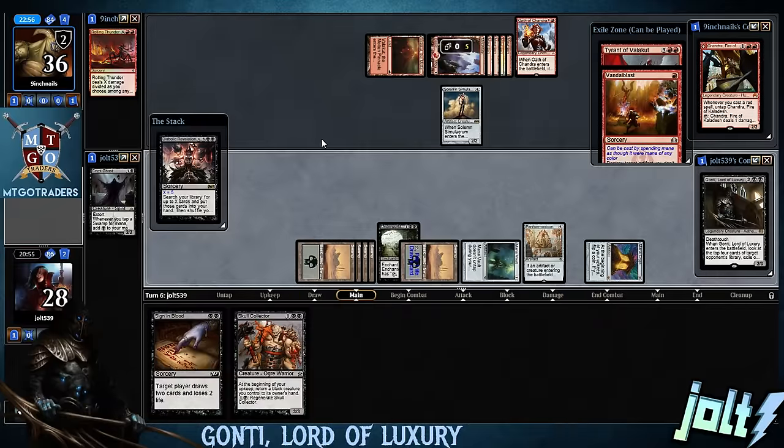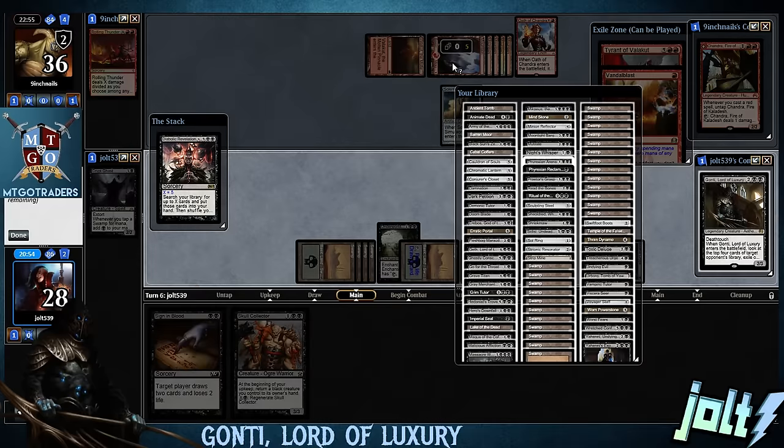Diabolic Revelation for 5. Okay, so we're going to grab some Cabal Coffers action on this one for sure. Cabal Coffers. Let's go ahead and grab... We could go for Conjurer's Closet. That'd be a really good draw. What else? I think, well, we're a little far away from Dark Petition right now.